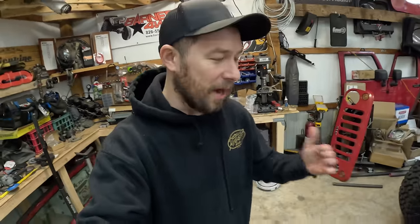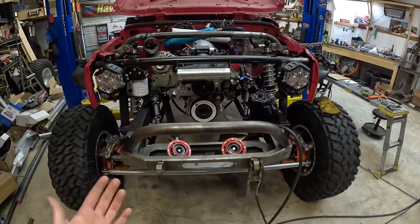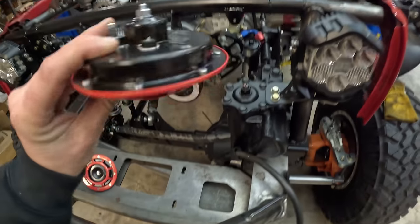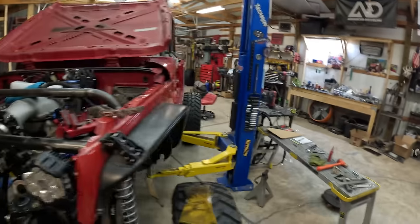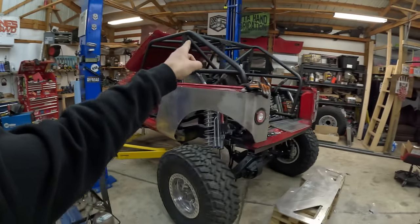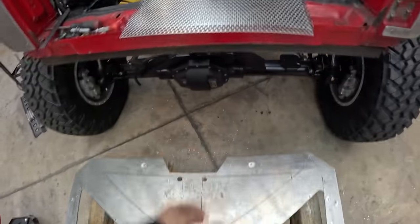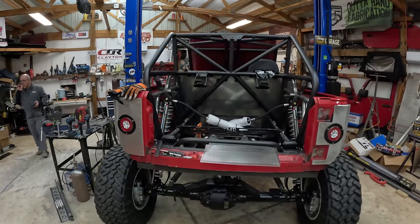With the never-ending list of projects, it's time to move on to the horn. Ultra 4 rules say we have to have some kind of horn set up on the Jeep — that way if we need to notify that we're going to pass somebody, we just tap the horn. I ran over to Harbor Freight and picked up some of these super affordable dual horns, 113 decibels, super easy to mount. We put a little trick tab there to thread it in, and we'll do another one on the other side. The last thing we need to do today is finish up our rear firewall vents for the radiator — we have two more to cut out and put the mesh in. Then we'll cut out for the seat belts and put in the fuel tank radiator.